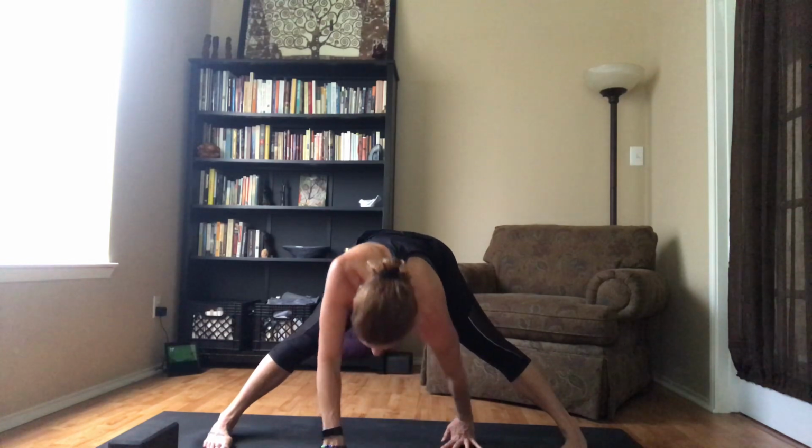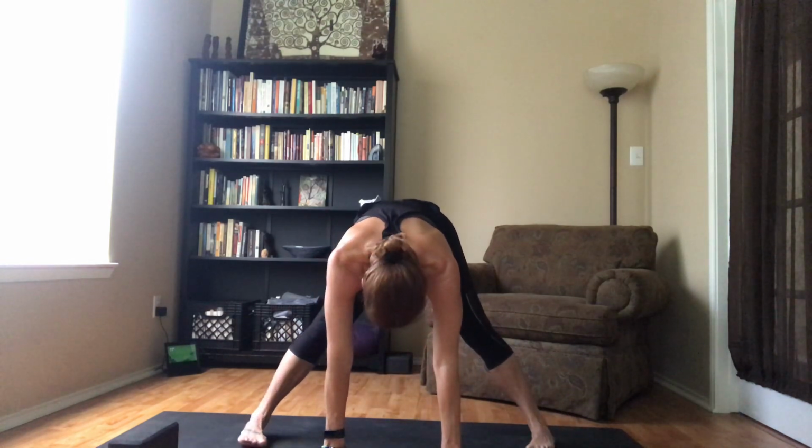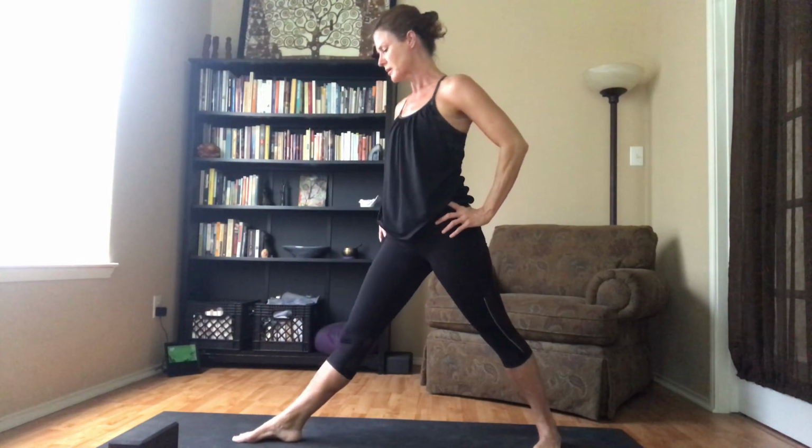Nice. Come to the halfway point. I'm going to walk my feet in just a little bit and then catch my hips and ground down to come up. Rotate the toes forward here. We'll set up for pyramid.